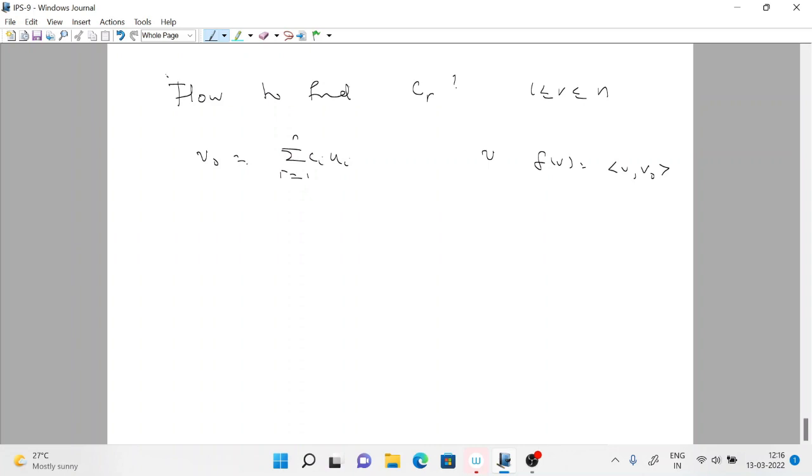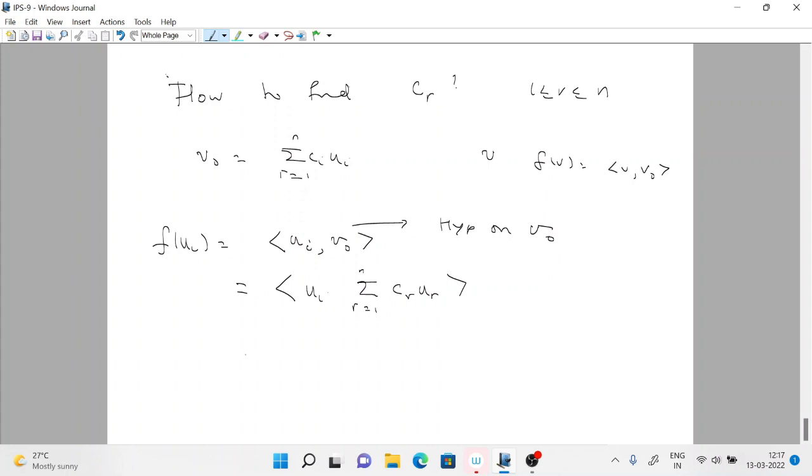I know the linear map f as soon as I know its action on any basis vector, in particular on the orthonormal basis. So let us do it. Therefore, what is f of Ui? F of Ui is by definition, since V0 satisfies that property, Ui in inner product V0. This is by our assumption about V0, we are using the hypothesis on V0. But what is this? This is Ui inner product with summation, since I used Cj, let me write it, Cr Ur, r equal to 1 to n.